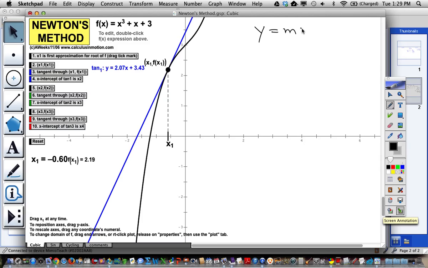And remember, back in this day, that's what they're interested in. What are things that are easy to solve? Not cubics that I don't know how to solve, but a line equation is very easy. Where does this blue line cross the x-axis? Well, it'd be when this line equation is 0. And that's a very easy equation to solve, right? So for them, they would do that. So they would write the equation of this blue line.